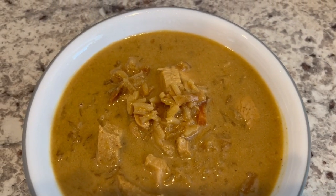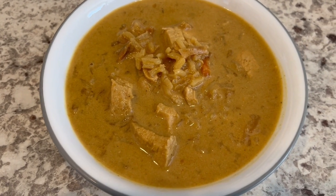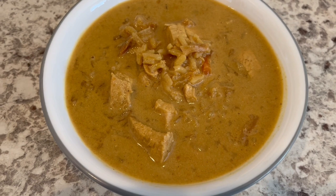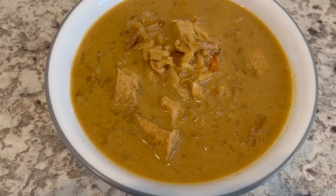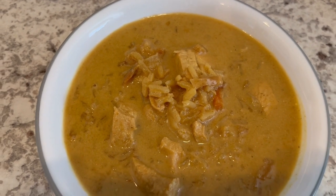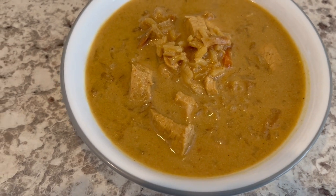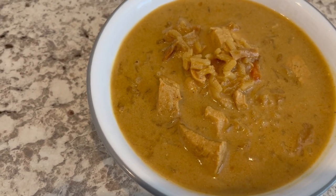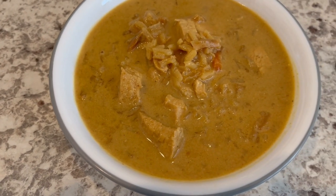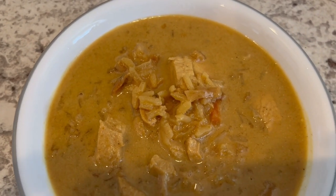Here is the soup. Howard really likes it — he is a big fan of curry — but me, not so much; I just think it's okay. I would definitely buy it again because he likes it, but it's just not for me. He did add some extra rice to it, so there is some rice at the bottom of the bowl. But this is what we are having for dinner tonight, and we will see y'all next time.